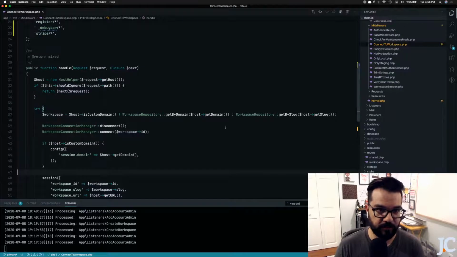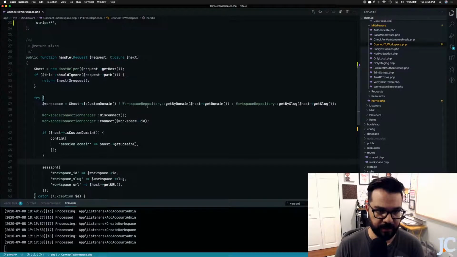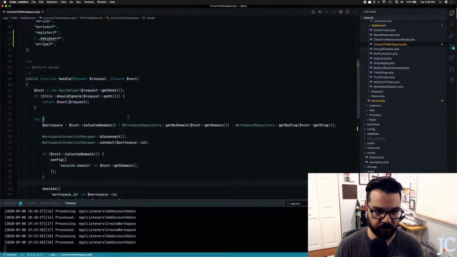Basically what I'm doing here is I have a middleware, and I have this helper that I created that grabs the host name and then does a few checks on it. It's checking whether this is a custom domain, because you could use a custom domain in my software, or is it just a slug. If it's a custom domain, it grabs the information based on that. Otherwise it grabs it based on the slug. Most of the time I think it's going to be a slug, so I should probably reverse this.